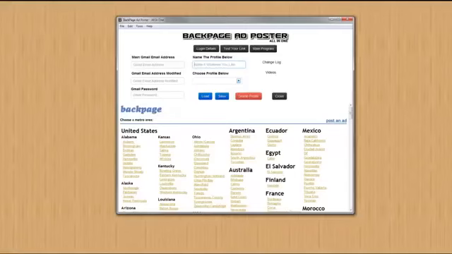You can save multiple sets of data and name them whatever you want, just so you can recall them. So if you have 10 Gmail accounts, you can have 10 different profiles, and they would all be listed here where it says show profile below. You can just select one and load it up, and it would automatically appear here once you hit the load button. You can also select from the drop down and load up your details, and you could delete those profiles as well. So pretty simple stuff. This allows you to save stuff on the fly and not have to remember 10 different passwords and email addresses for different accounts.